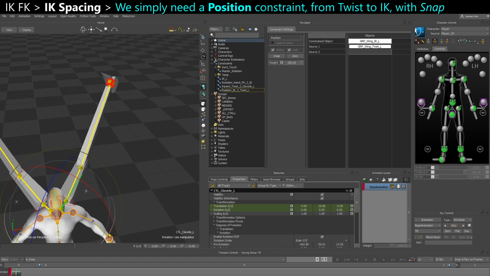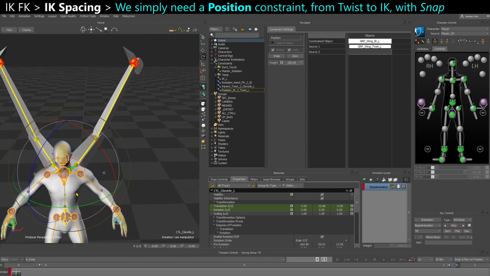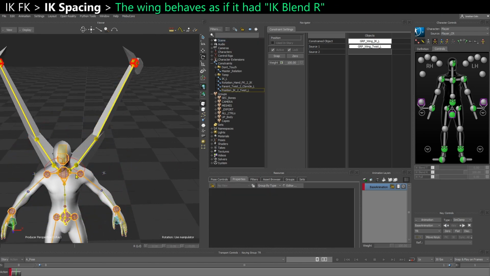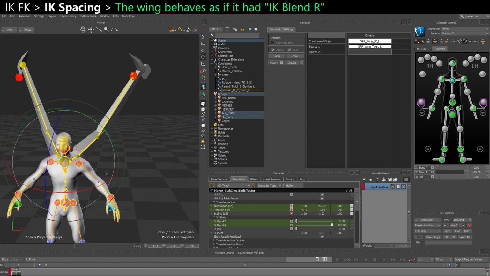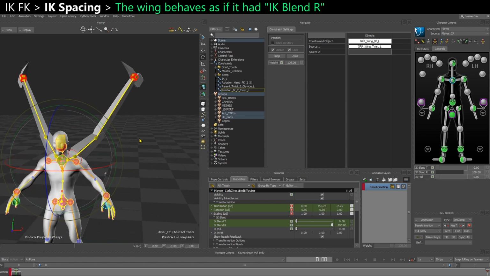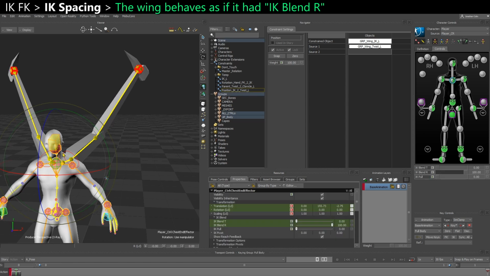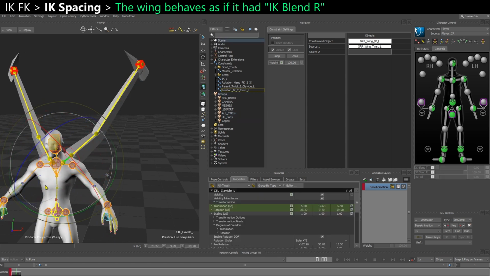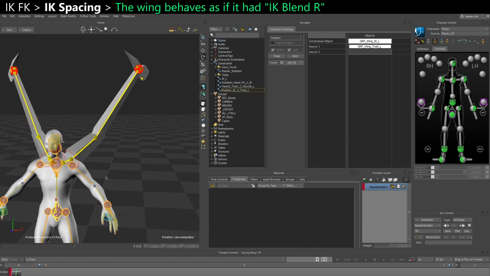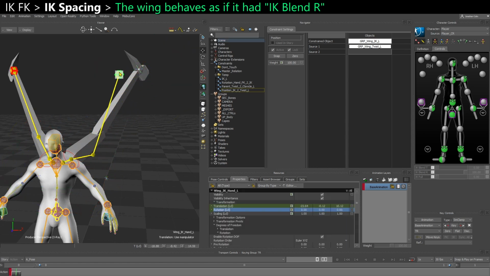And now if I rotate, yes, that's the behavior I wanted. Okay, that's nice. If I rotate the spine, same thing. So the wing is going to be much more stable, and so I'll be able to animate the torso, animate the clavicle doing some efforts here, and then it's going to be very easy to animate the wings doing this motion here and having the hand do this.